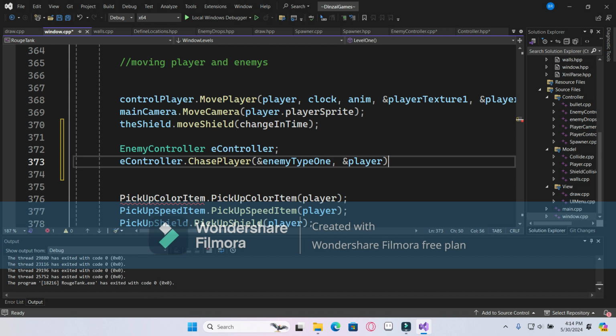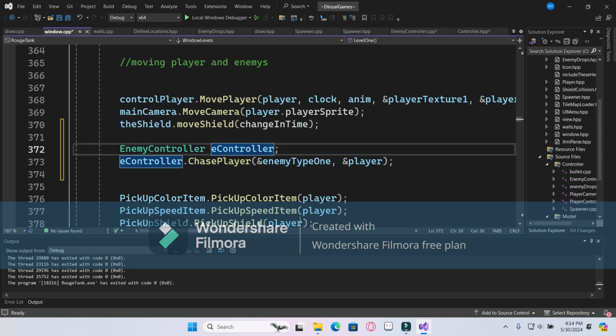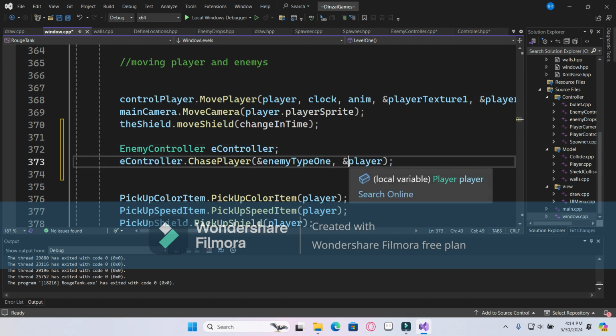Now, doing it like this is fine. This is perfect, and honestly, this is probably what they do in the industry. However, I am doing this by myself, and I would rather not have to type ampersand.